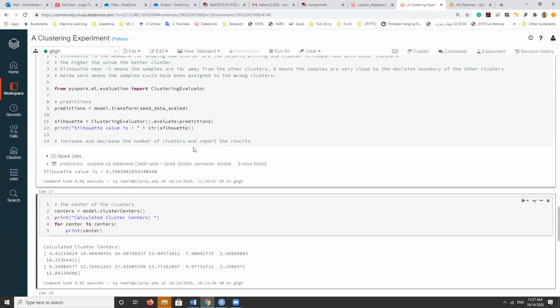It's 0.7. So although we have 3 types of grains, when I use their characteristics, it seems it's better to divide them into 2 groups, not 3 groups. Although I have information from 3 types of seeds, it ends up showing me that maybe you need to merge 2 of them together and make just 2 groups of seeds.